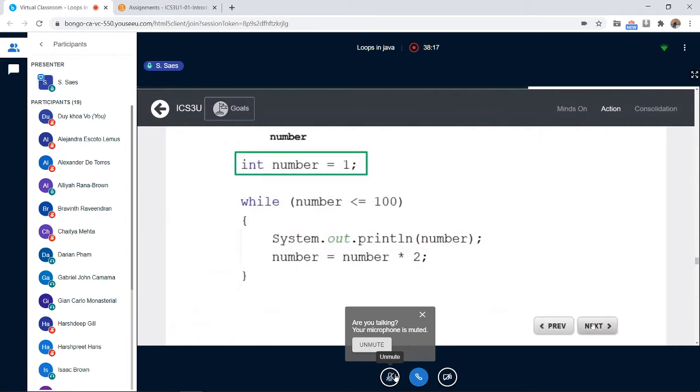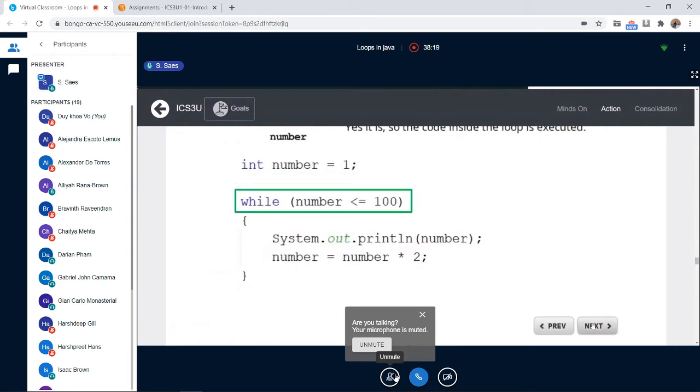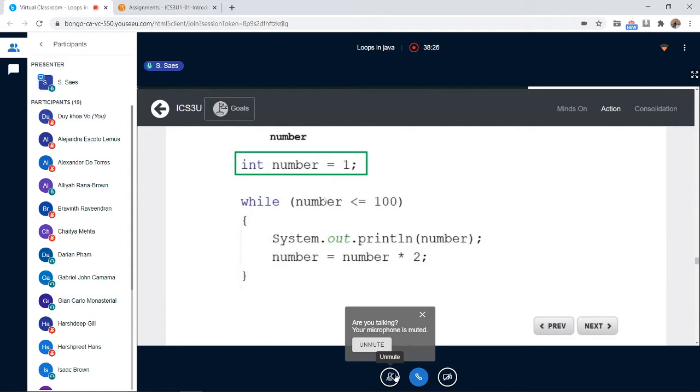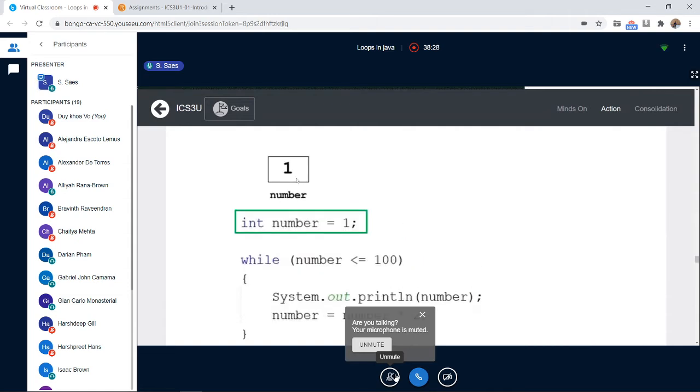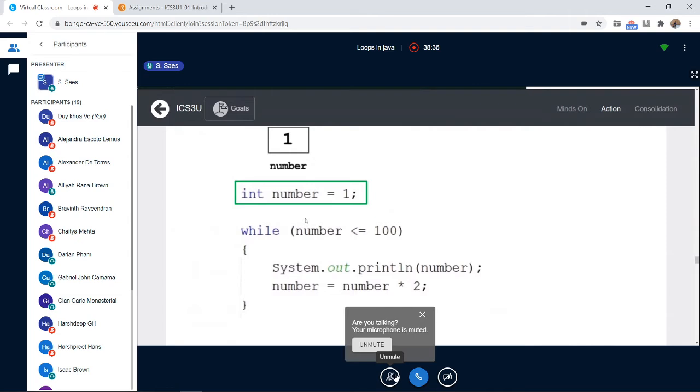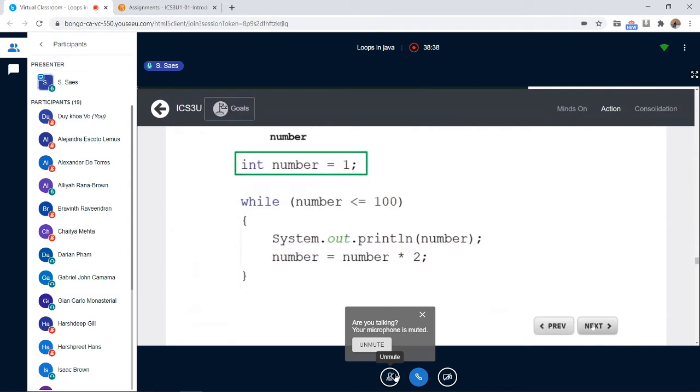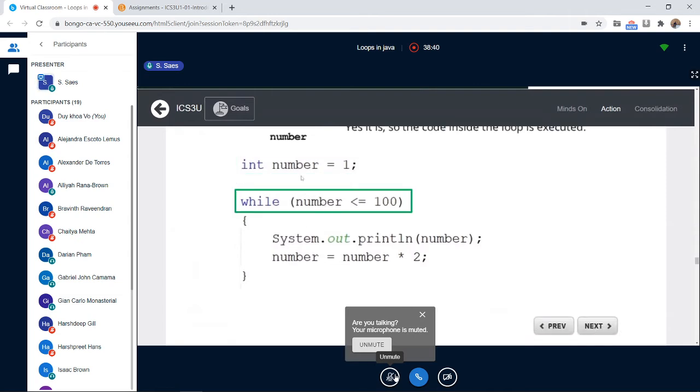Okay, it shows you what the computer goes through. So let's retry from the beginning. At first, there is a counter declared as integer. So its number is equal to 1. Okay, so when I click on next, it shows me that number was 1.